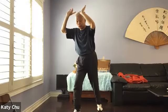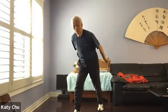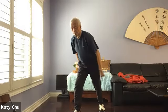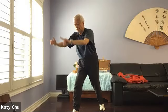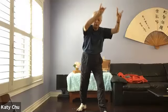Step up to the right side with index finger and baby finger pointing up. And then lean forward. Lean backward. Make sure both fingers are pointing up. Lean forward, lean backward. Now we draw the right leg, left leg in front.